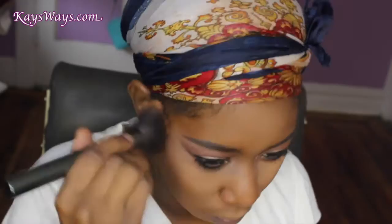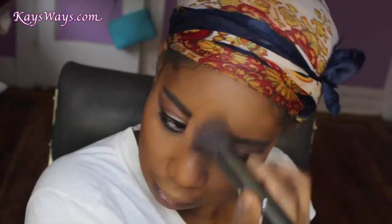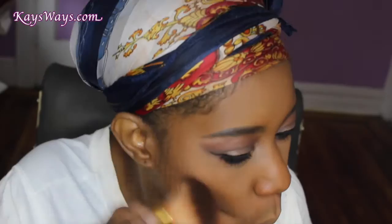Now we're back at the face, going in with my Makeup Forever HD Powder Foundation to blend everything out and make sure it matches my skin tone perfectly. I like to blend out that bright highlighted area I have all over my face and make everything look nice and seamless. Now we're going to bronze up the face with my CoverGirl Ebony Bronze Bronzer — just taking that around the perimeters of my face and along the sides of my nose. I didn't really want to contour, just bronze it up a little bit, taking it along the sides of my jawbone to bring some life back into my face.